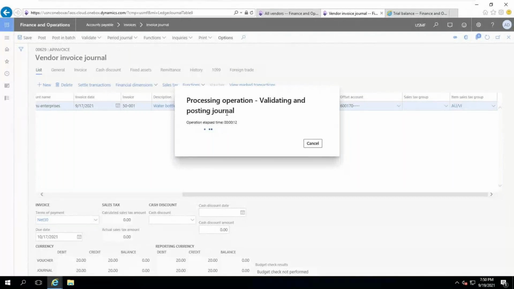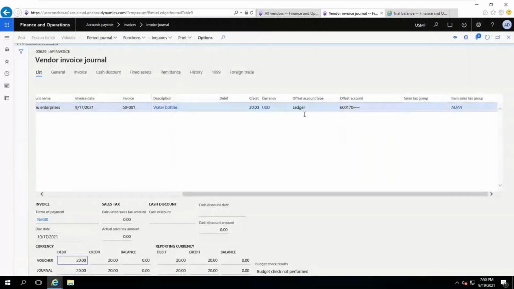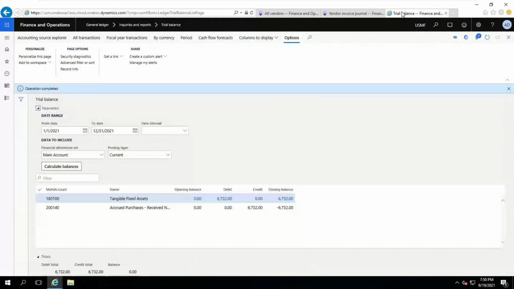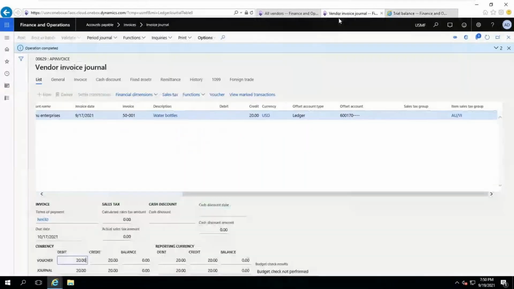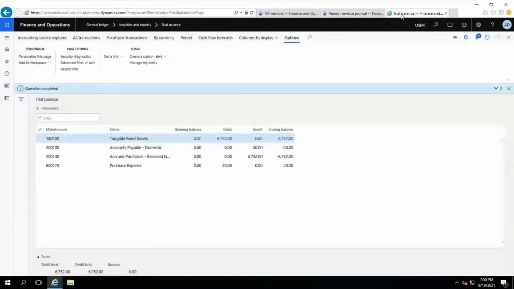Okay, so let me show you now. So now I'm posting this transaction $20. Now if you verify the trial balance, if you click on trial balance, then it will show you whatever we have posted, 600170.